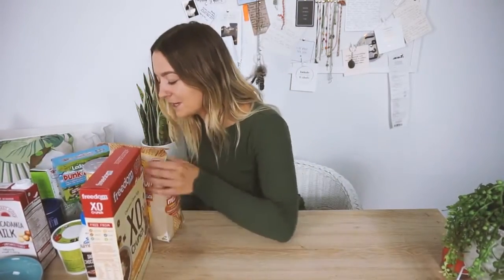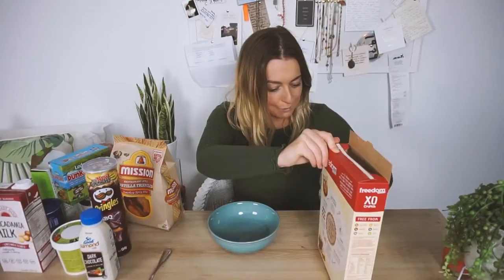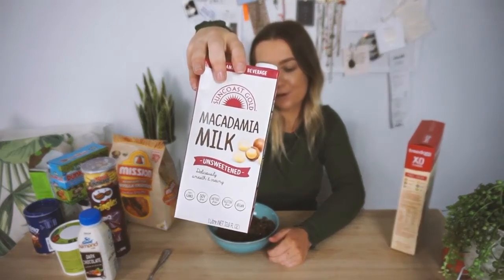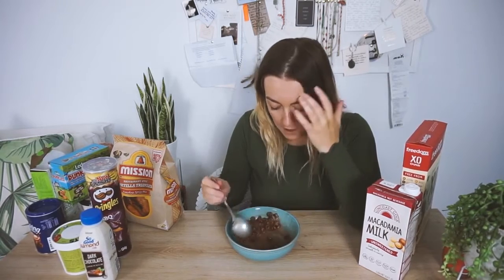The first thing we're trying today is this XO Crunch, and my goodness have I been absolutely dying to try this. It has a health star rating — basically a health food. 'Eat well today, feel better tomorrow.' That is why I had a green juice for breakfast this morning. We are having some macadamia milk with our XO Crunch today. This stuff is ridiculously good and I feel it would be ridiculously addictive. Honestly it would be even better with hazelnut milk, and they're gluten free.